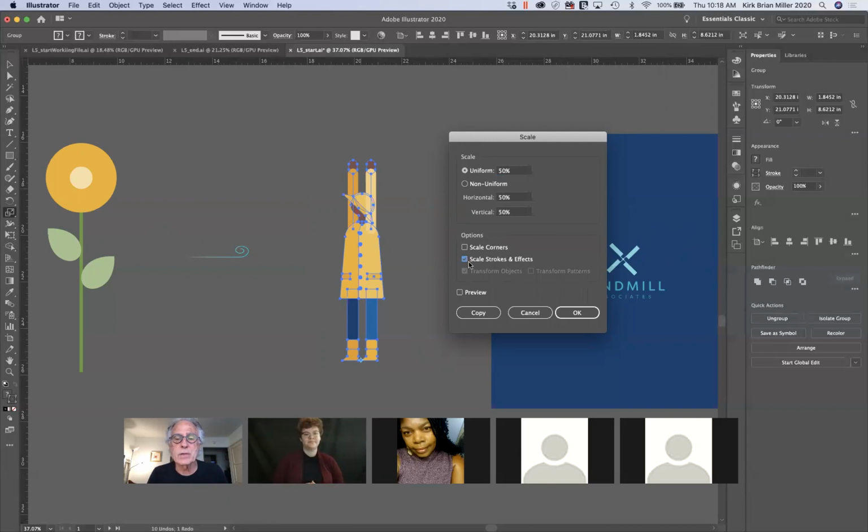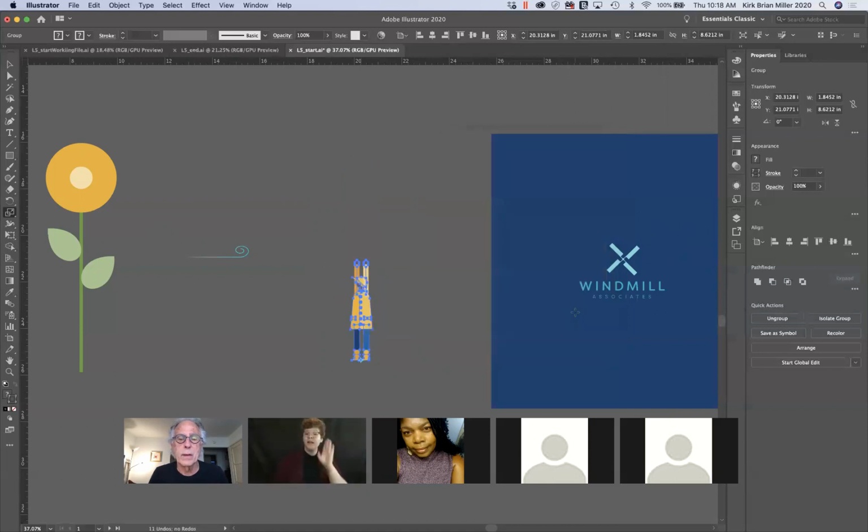This time I'm going to select Scale Strokes, and notice where it scales. It will scale it from this point right here. Okay, so that's another way. So there's a whole slew of ways of scaling our objects. The same is true for rotating and skewing.